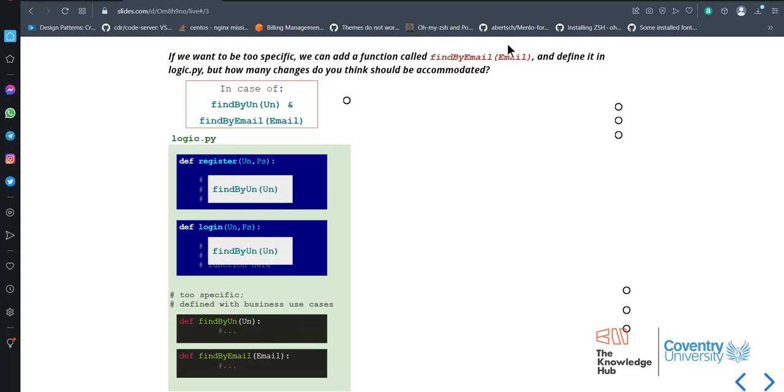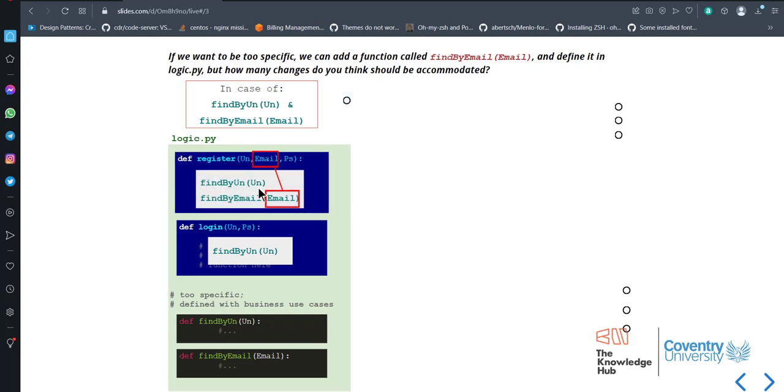Let's say that I'm going to use find by email. I'm just going to focus on the register one. So in the registration, I need to do two existence checks. Is the current user in the database? Is the current email in the database or not? So from your perspective, how many problems are within this implementation? How many changes do we need to accommodate? If the error function in the register needs username, we need to refine username from that function. If the function needs email, we need to provide email from the other function. So this is not going to end. This is an endless hellish loop.